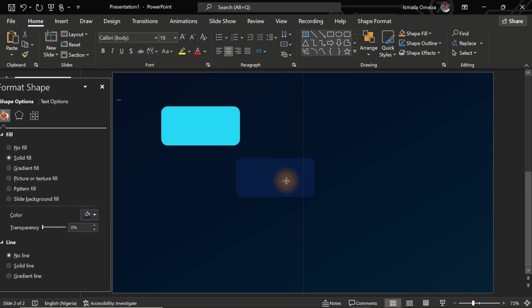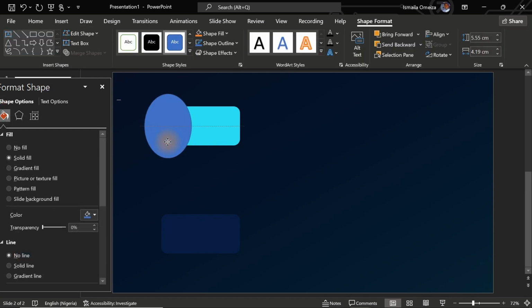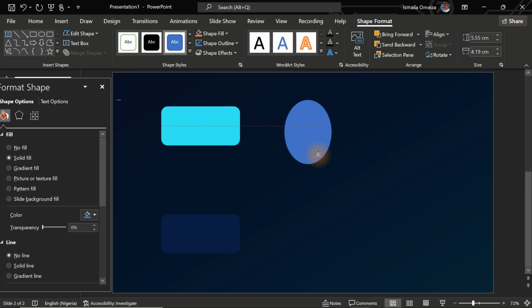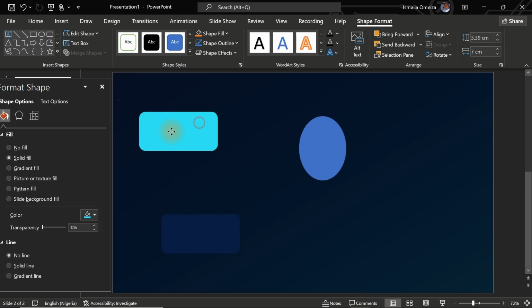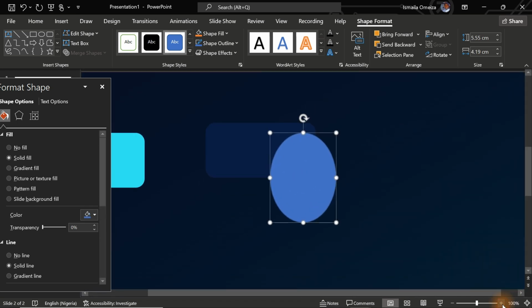But this is not actually what we really want. So now I'm going to go over to here and get a circle and drag the circle over here. Something like this, right? So once I have something like this here, okay, I think I'll keep this one to be just like this and I'll do it over this very one here. So what I'm going to do right now, let me show you in detail.